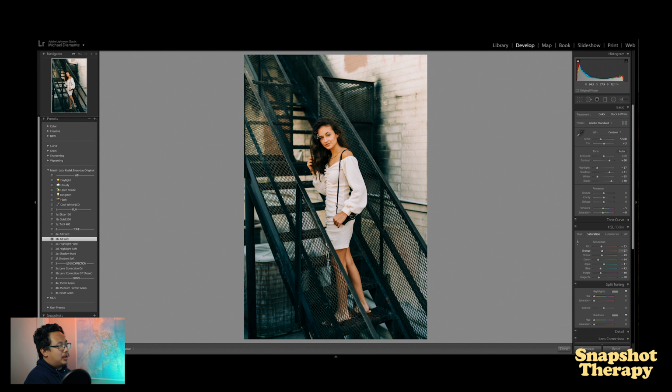I'm gonna go ahead and just click on her skin tone, and I'm just gonna drag that specific color, the saturation, down. So this is to make all the oranges really saturated, but we don't want that, so we're gonna just desaturate her just a little.